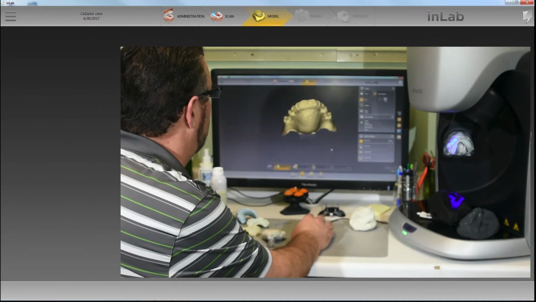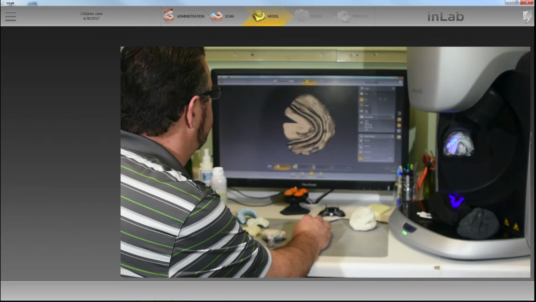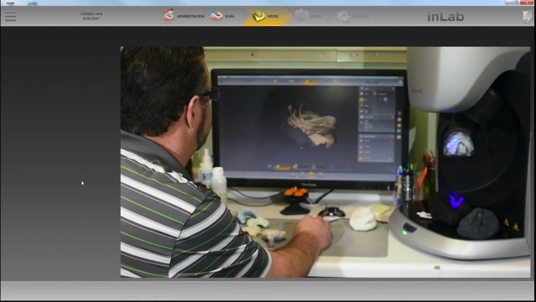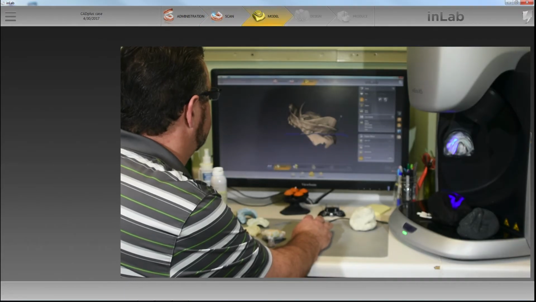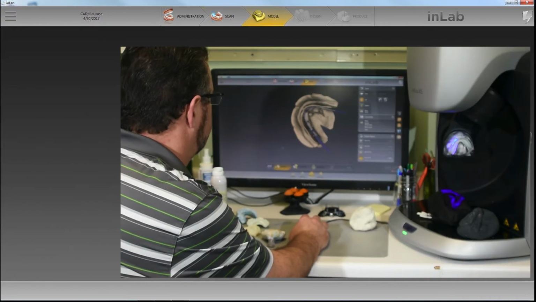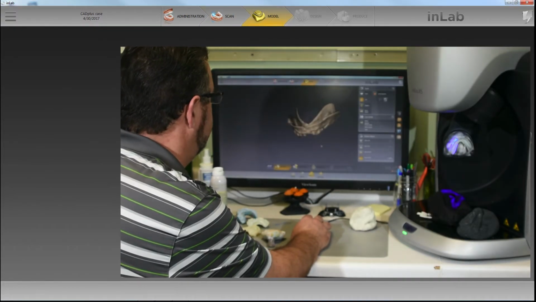The bioreference lower, which is the intaglio surface. Okay, so our bioreference lower is cleaned up.